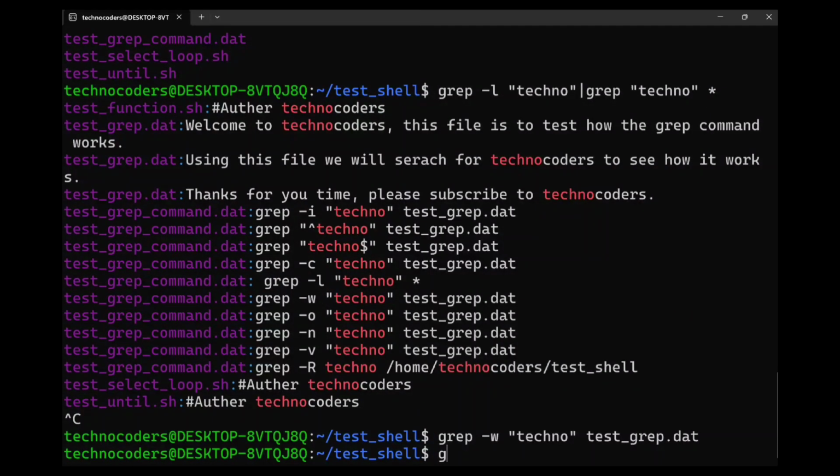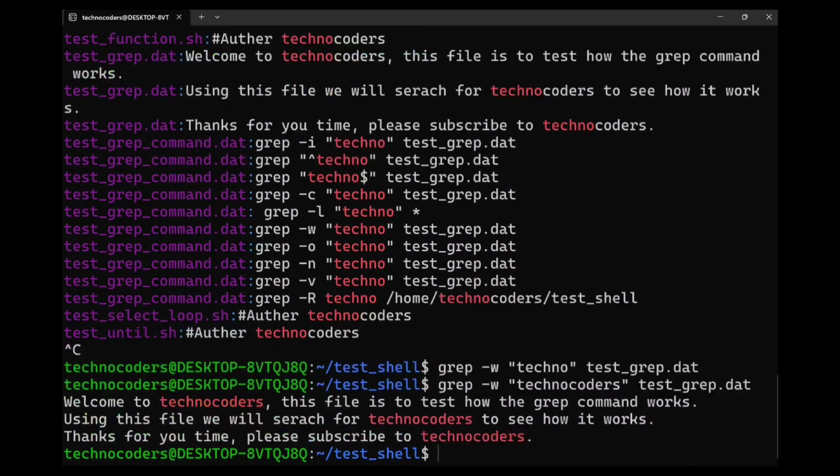But if I search grep -w Techno coders, you can see here Techno coders is present in 3 lines, 1 2 3. It's displaying like that.